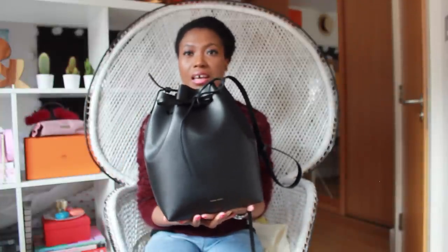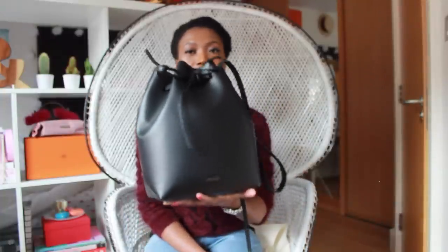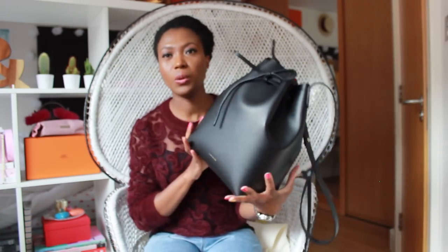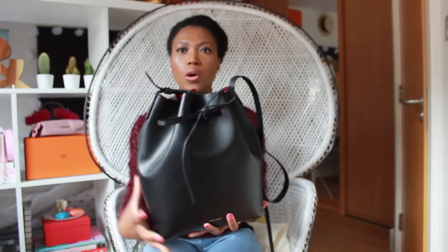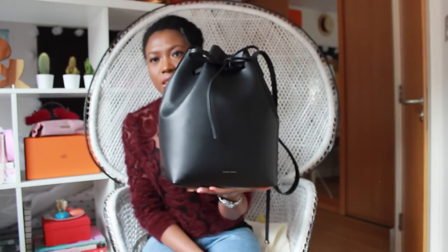The first time I used it I went out to shoot some pictures for the blog and I had my DSLR camera in there, and I wasn't feeling like it was weighing me down — because usually when I go to shoot I have another bag for my camera equipment, but on that day all I had was just this and everything else I needed when out and about. So this size is great for carrying literally your whole world in there with you, and it still doesn't look too bulky — unless you've got really large objects in there. I think it maintains its shape very well.